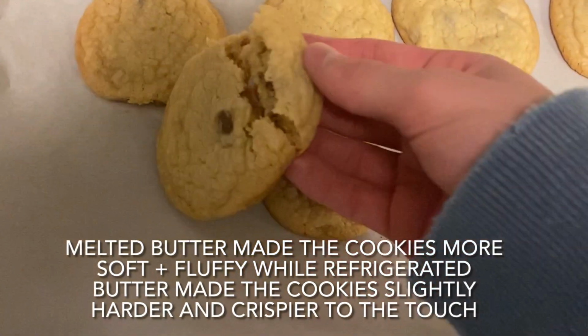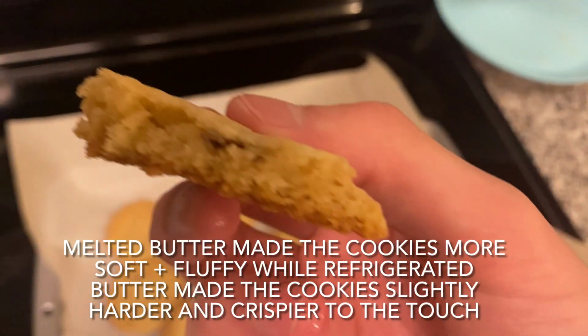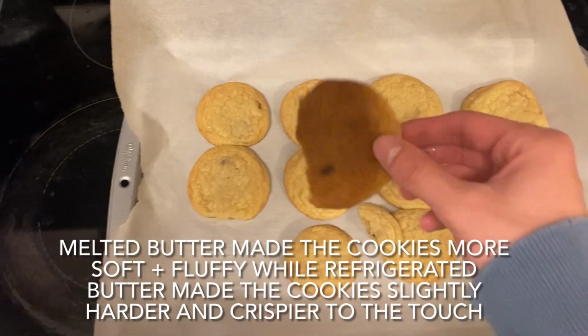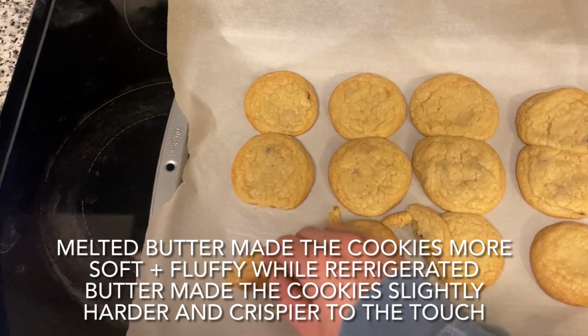The first reaction that we can see is the butter melting at around 92 degrees Fahrenheit, and this will spread out the dough, which you may have seen at the halfway point. The butter is emulsified between fat and water, and this means that they are just mixed together, and they typically don't mix together very well.